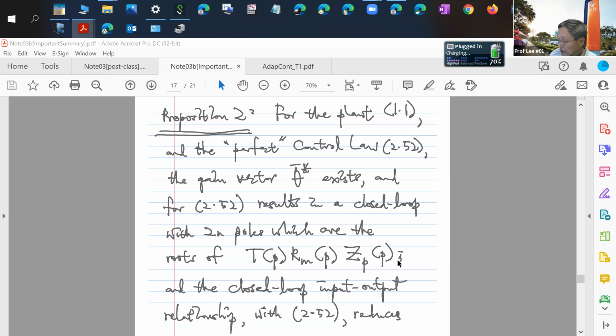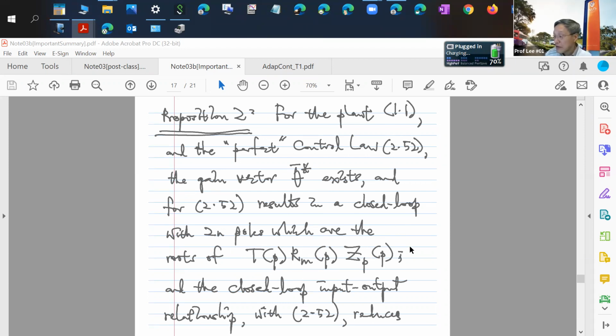But you stare at this thing very carefully. Remember, I told you last week, look, you stare at the diagram, the observer is there, except it's embedded. You stare at this whole thing carefully. It's exactly the equivalent of your so-called Kalman separation theorem. Your observer polynomial is basically your T polynomial. So remember the Kalman separation theorem of linear systems: the observer polynomial remains there, and then the rest of your closed loop poles are here, which is the other part from the Kalman separation theorem.